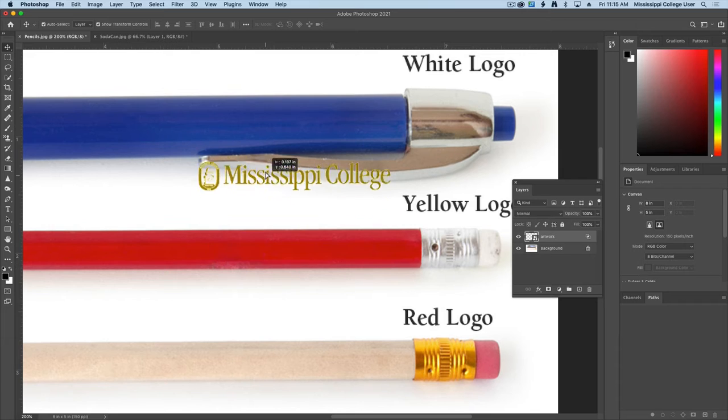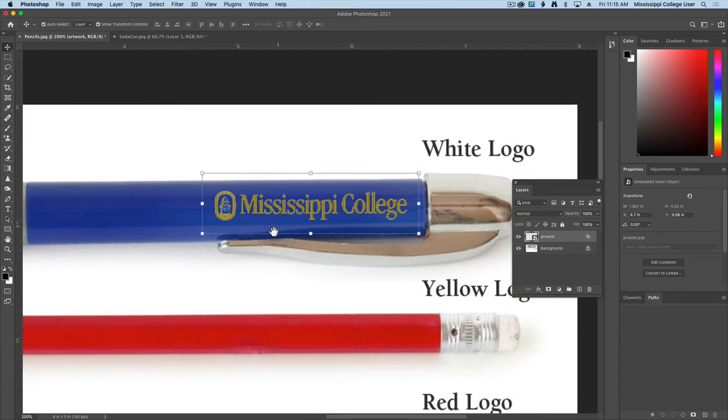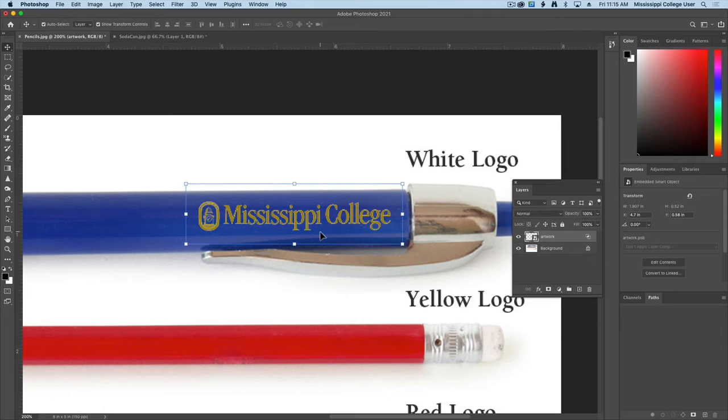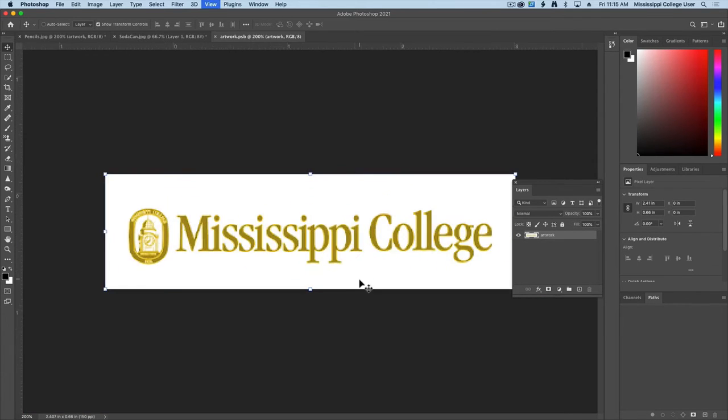But let's say I wanted to turn my artwork completely white. Now if I was to go in, so let's again open up our artwork and make this white, this would change all of my design to a solid white, and I couldn't get rid of it. I want to keep just the colors of the Mississippi College, the letters white, and I want to change the color of the background. In order to do this, what I like to do is to do a gradient map adjustment. Here's a way to do that.